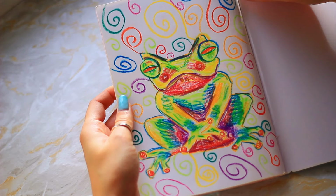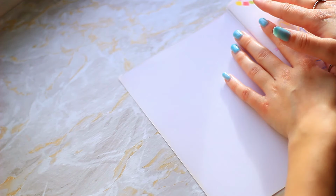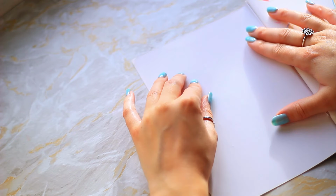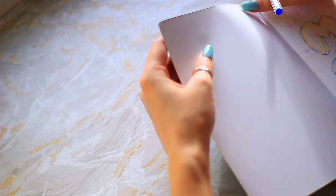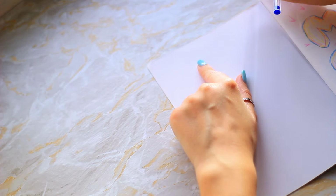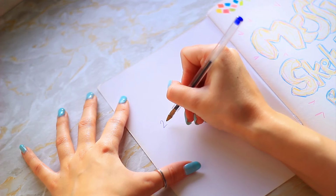How crazy does this look? It took less than 10 minutes, but you know what? It was really fun. Let's add the dates. It's quite a shiny surface, so I think I'm going to have to use a biro. It looks like we've got 29th of June written here, and today is the 7th of January, so I might just pop it in the middle somewhere.